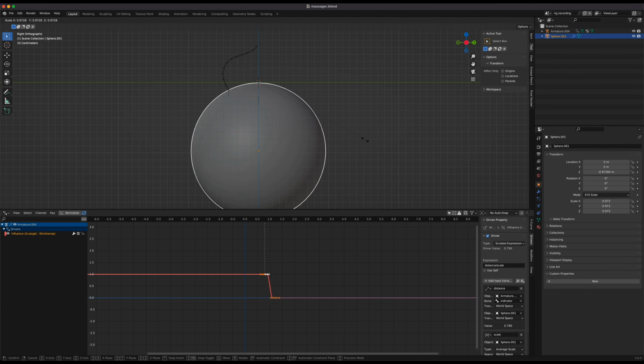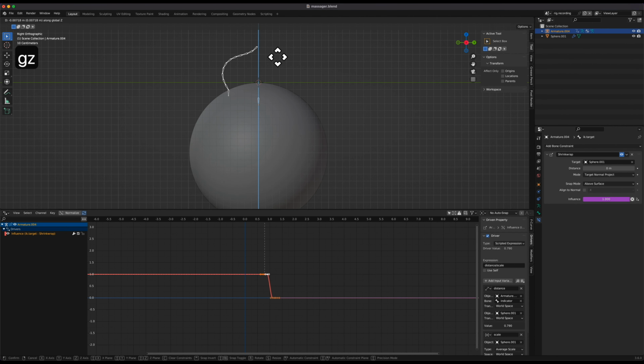There is something to be cautious about when using this. Firstly, this driver logic can only be applied to targets with a spherical surface. Secondly, it is important not to apply the target's scale to reset it to 1. If you want to experience it firsthand, try increasing the target's scale and then apply scale with Ctrl A. You will understand what it means.